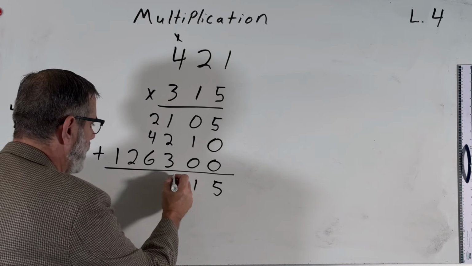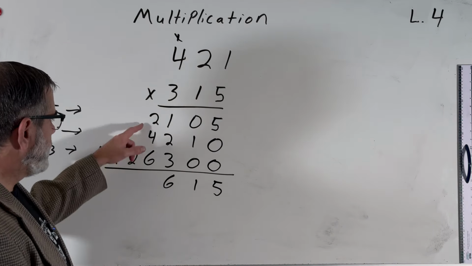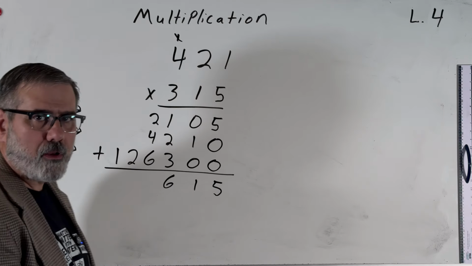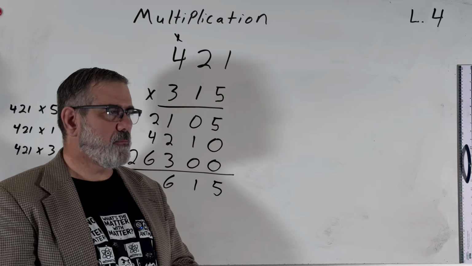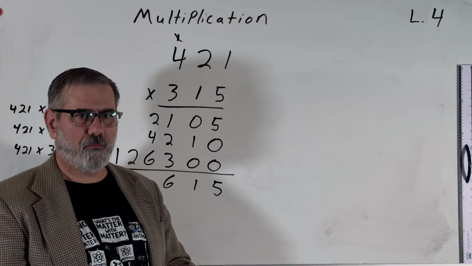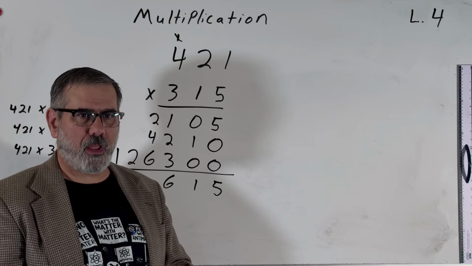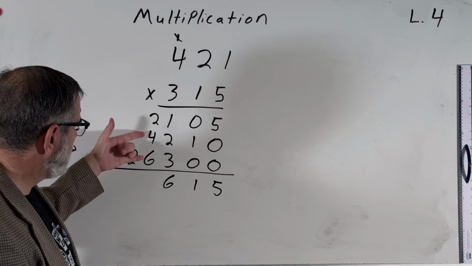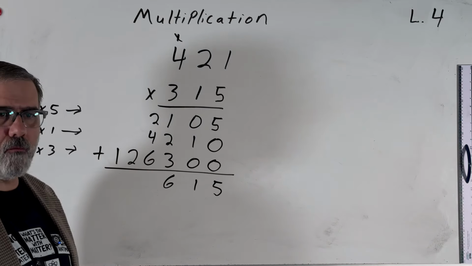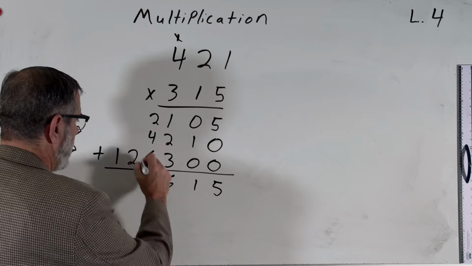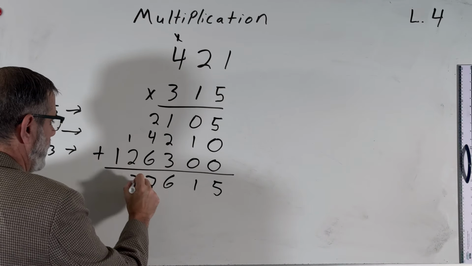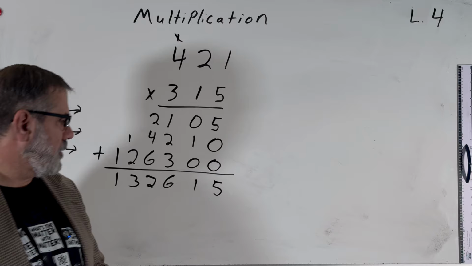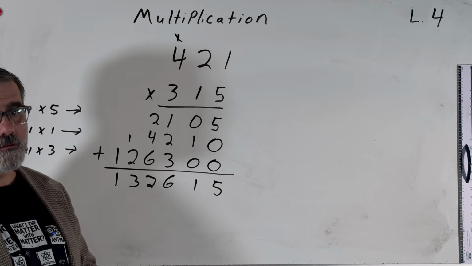But in the next column, a good strategy to employ, don't do 6 plus 2 is 8 and then add 4. Notice that 6 and 4, right, 4 is the tens complement of 6, and 6 is the tens complement of 4. When you see tens complements in there as pairs, those count for 10, right? So you look at these two numbers, 6 and 4 is 10, and then 10 plus 2 is just 12. So write down the 2, carry the 1, 2 plus 1 is 3, and 1, there's nothing else there, so we just write 1, and we get our final answer, 132,615. It's a pretty big number, huh?